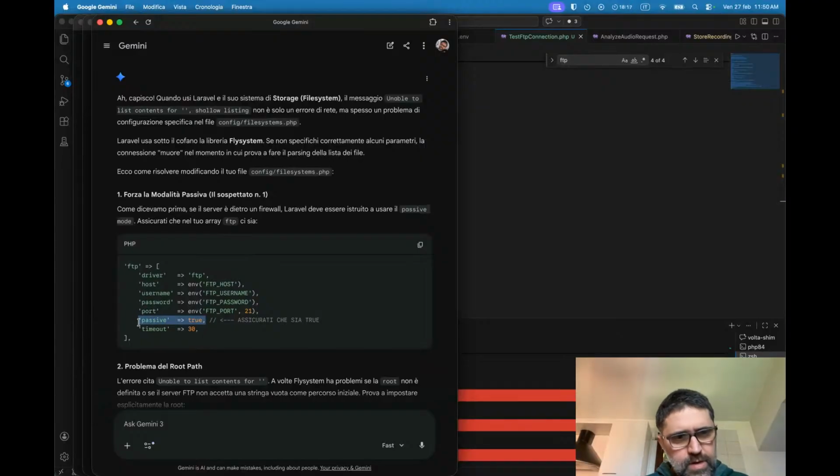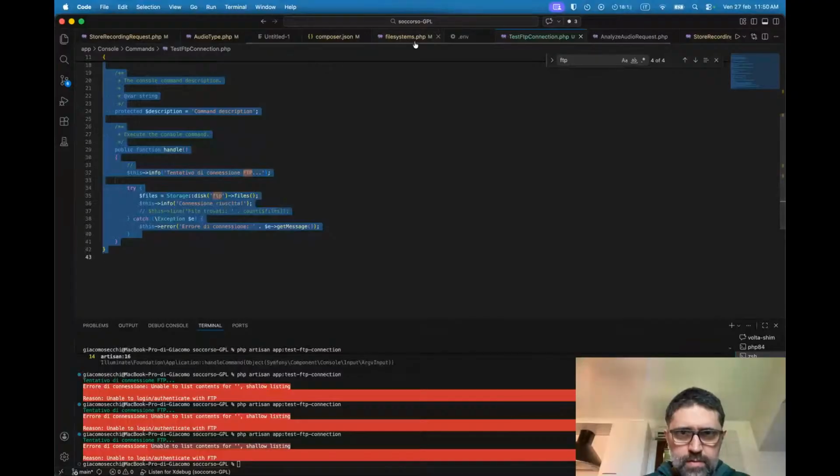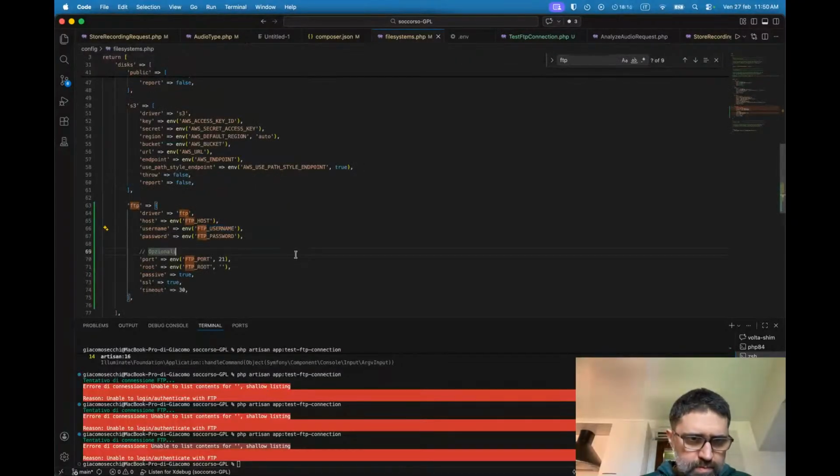Maybe this configuration. Let's see what is happening here. Passive true.